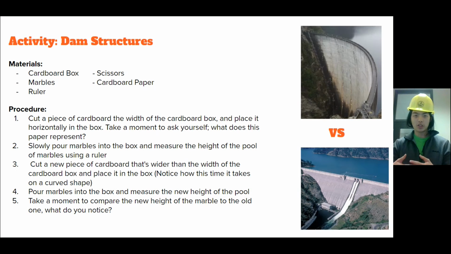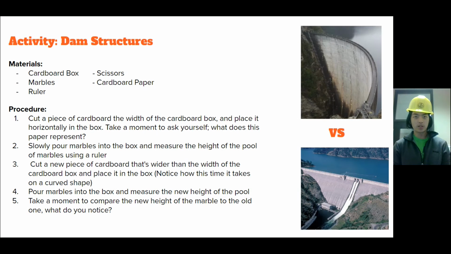So now, with the knowledge that it's a dam, your marbles are going to act as your fluid. So gently pour the marbles into the box with your dam until the dam fails. At this point, you're going to take your ruler and measure the height at which you're able to get the marbles to. Record this value for later.